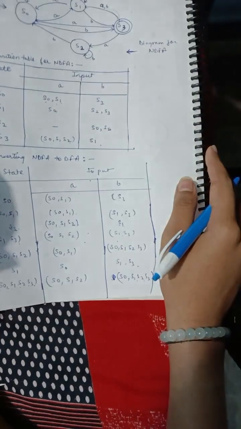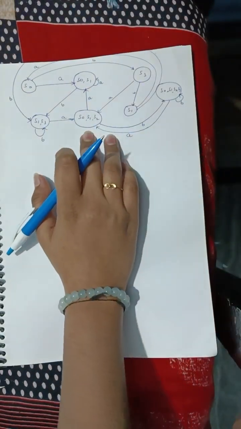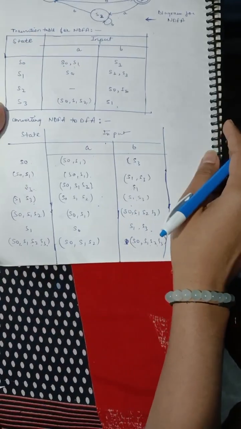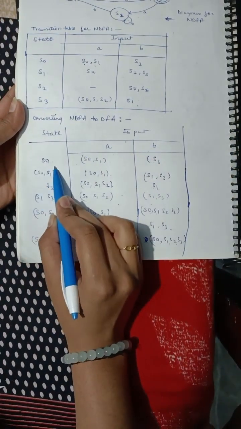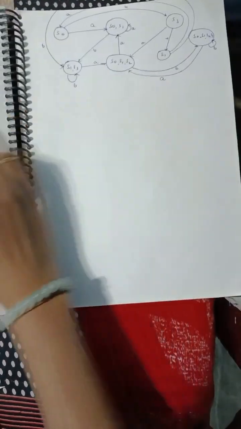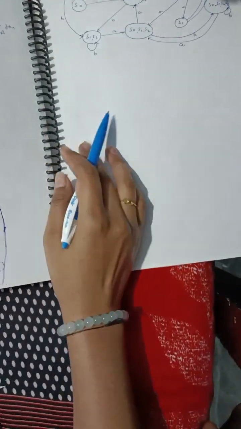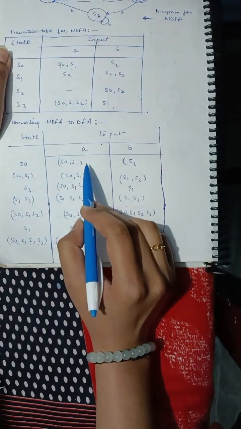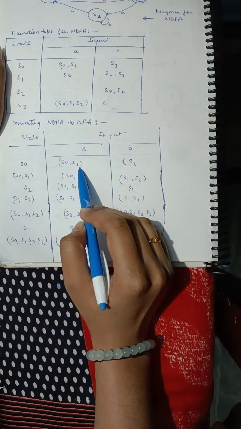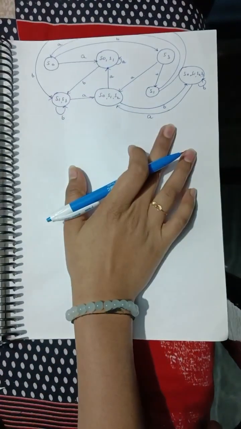Now we will draw the diagram that is as this. Here we will make these states which are represented here, that is S0, S0 comma S1, S3, S1 comma S3. All these states are made here. Okay, then we will represent it as we have represented earlier, like we will represent the input values S1 comma S0 comma S1 and S3 as follows. Okay, thank you.